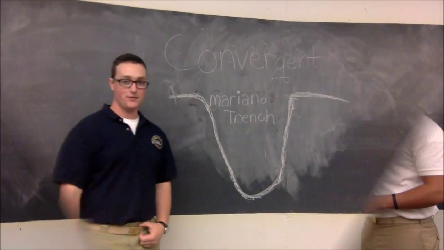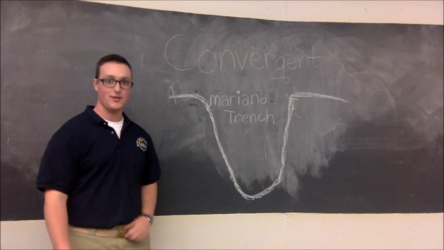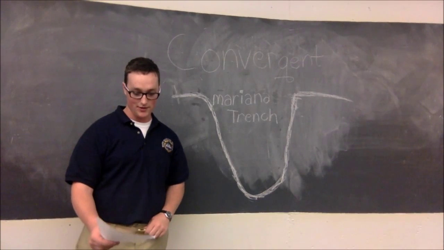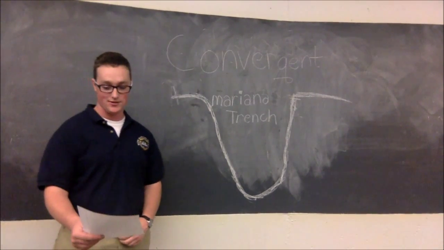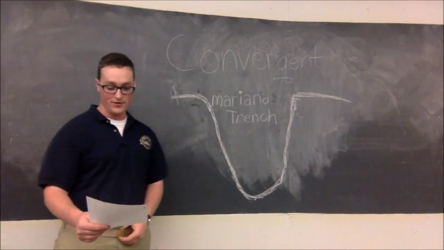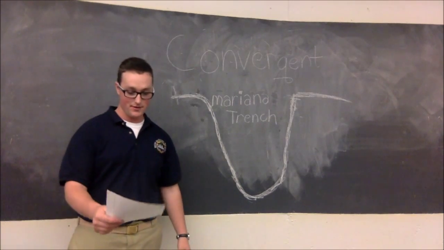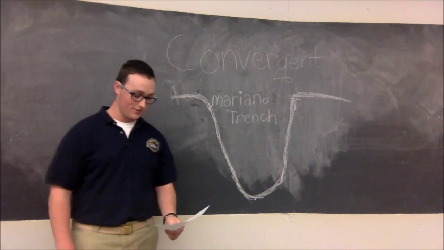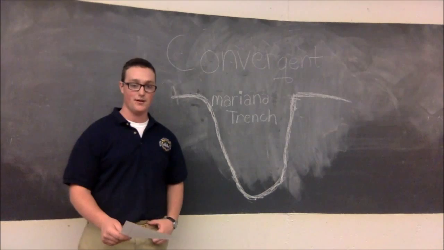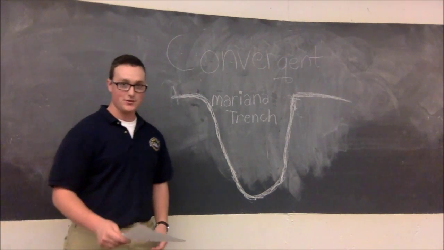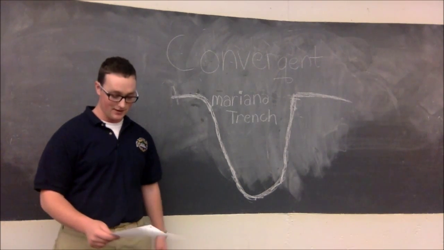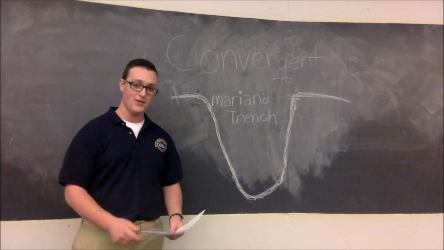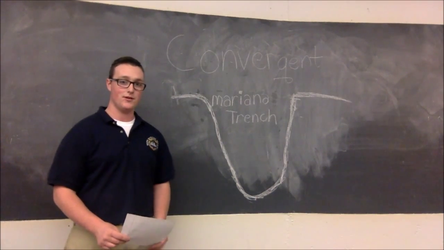An example of the convergent plate boundary is the Mariana Trench. It is the deepest spot in the ocean, and it's located just east of the Marianas Islands. The trench is about 1,580 miles deep, and it is at the convergent plate boundary of the Pacific Plate and the Mariana Plate. It is one of the most unique marine environments, and many creatures have adapted to pressures 1,000 times that at sea level in order to live there.